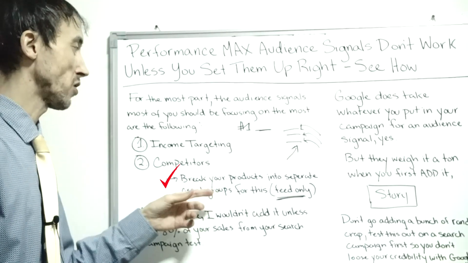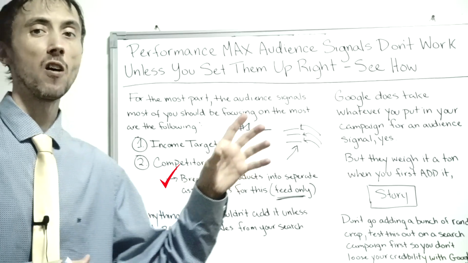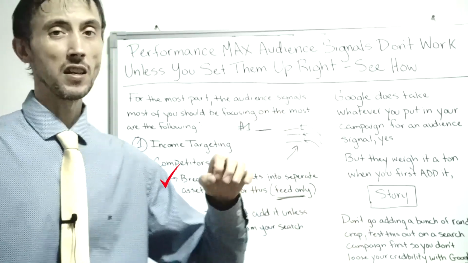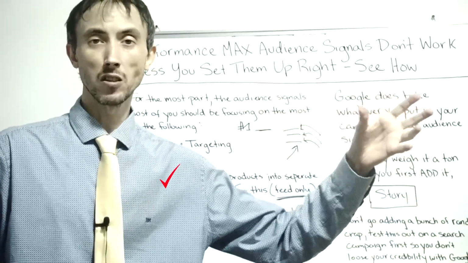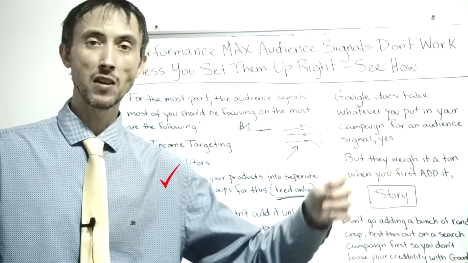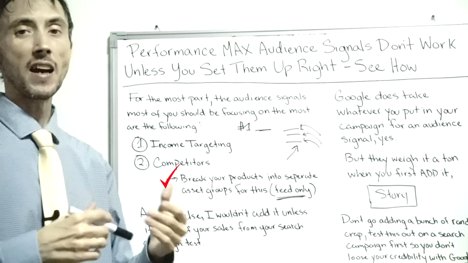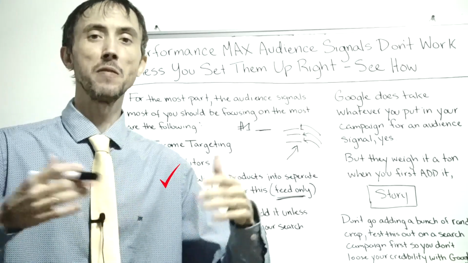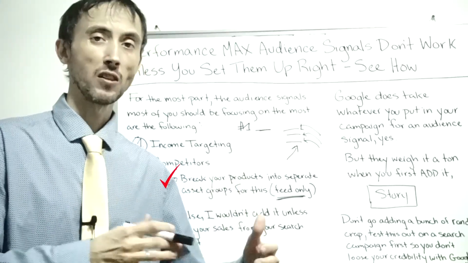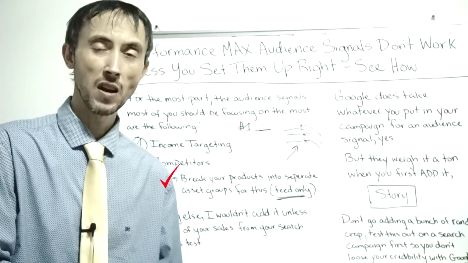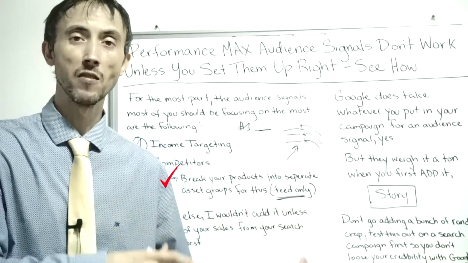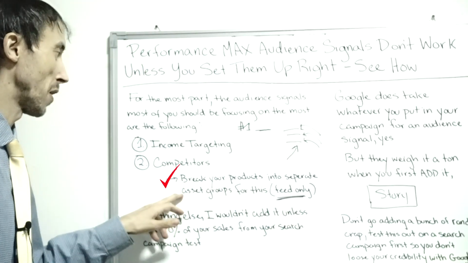Anyway, this will make sure you only show up on shopping, and that all that inventory on the display network that Google's trying to shove down your throat, you don't have to accept it. And then furthermore, your ads are only going to show up for somebody that's already a pre-vetted prospect in your market that's looked at one of your direct competitors' items already, indicating that they're likely to buy in the very near future. And you're only spending money on that.